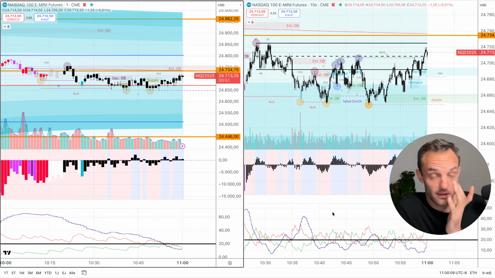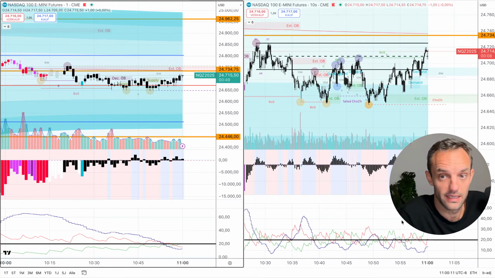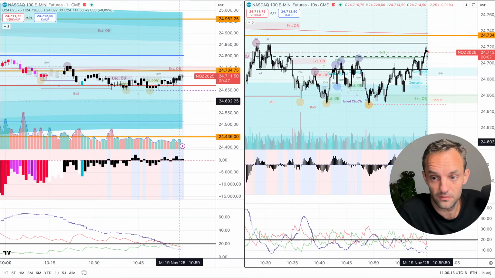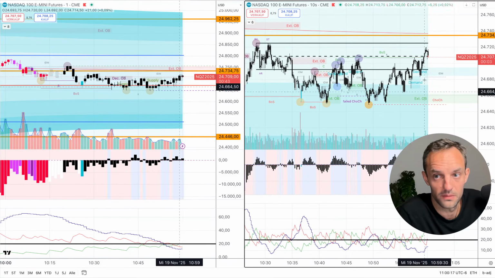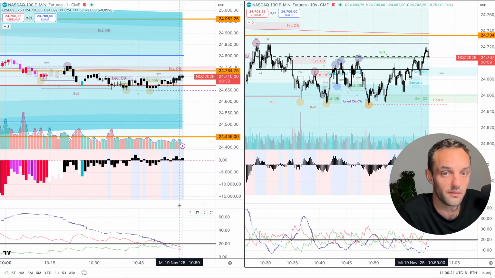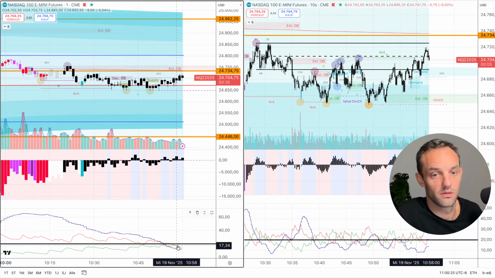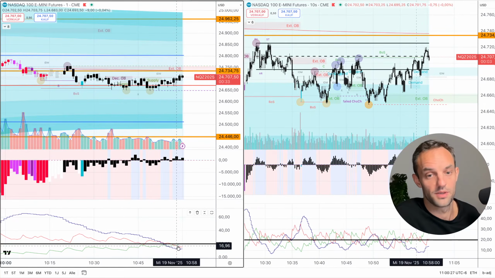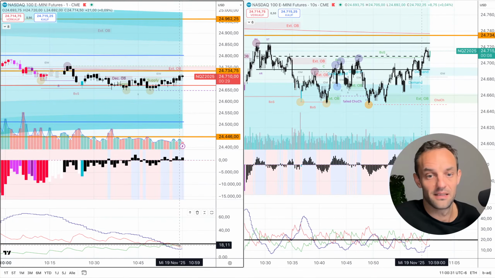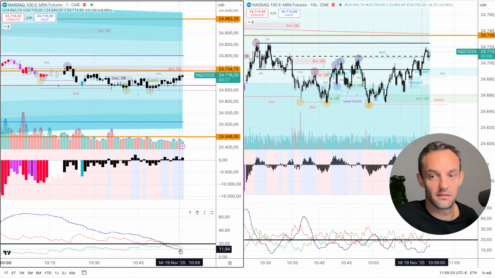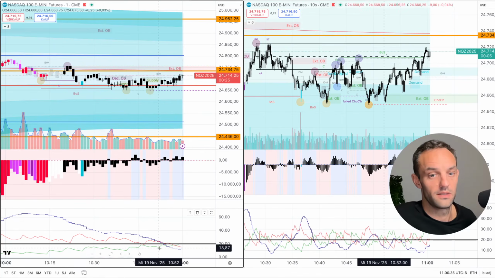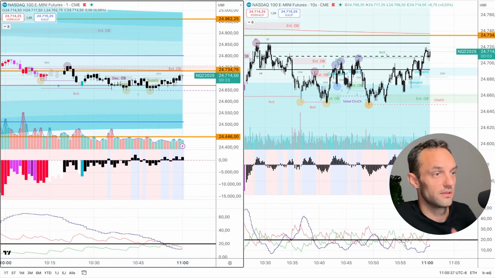Because you see also ADX indicators at the bottom. And ADX indicators on the 10-second chart, of course, pointing to the upside because we had this move. And on the 1-minute chart, which is the left one, we also have a bullish signal or a bullish move. But ADX is here below 20. The trend strength is below 20.